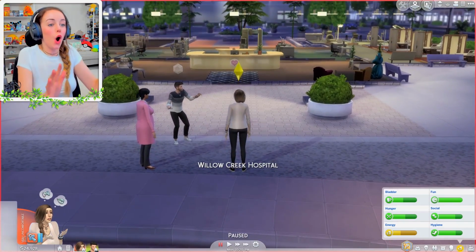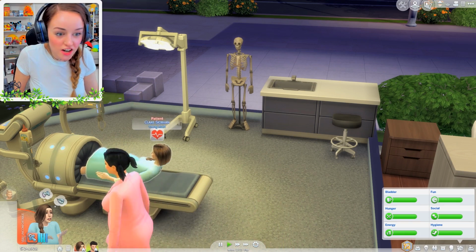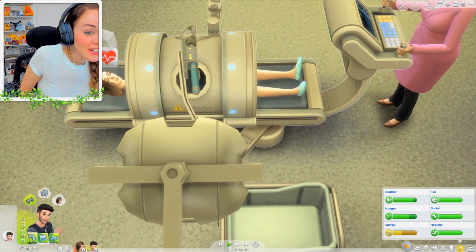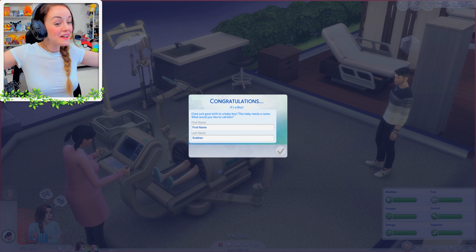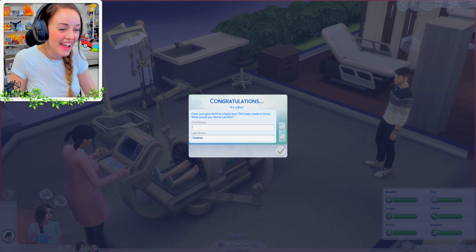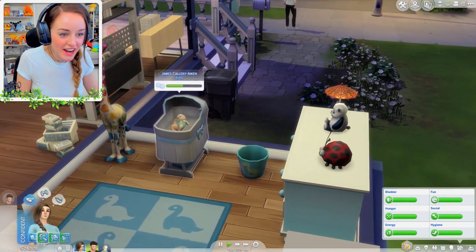Look at Ali just like, oh my gosh, he's freaking out hard. What is this machine? Oh my gosh, laser beams. This is an Elon Musk birth. It's a boy! Clare just gave birth to a boy! I guessed it right. Okay, so we have to call him James. Ali asked for James to be his name. So here's little baby James.